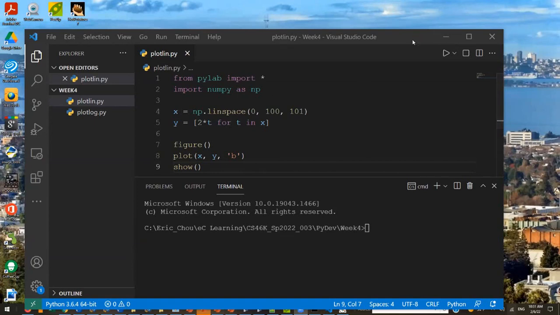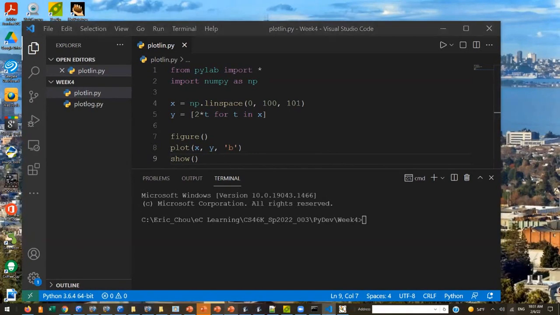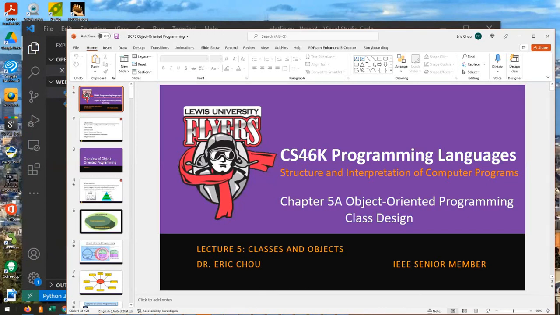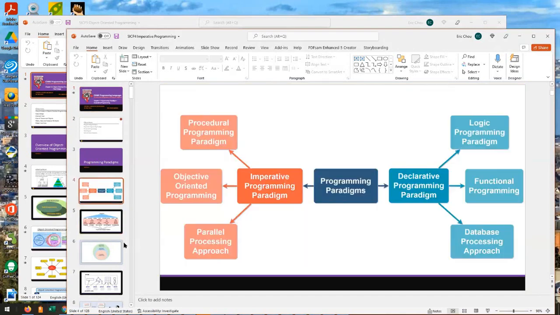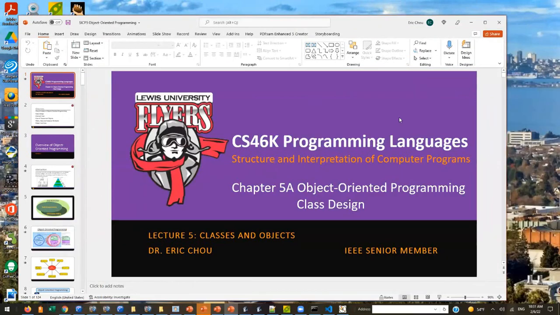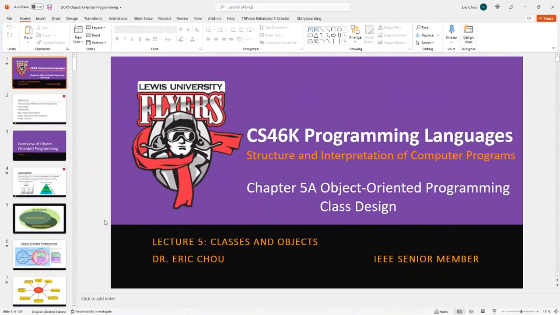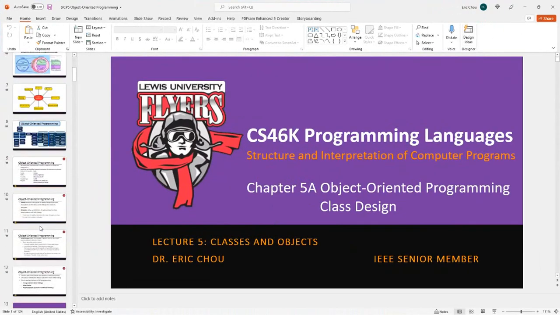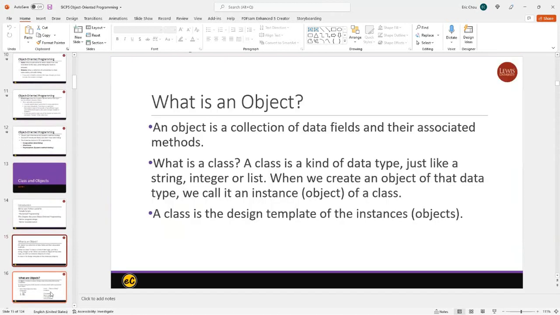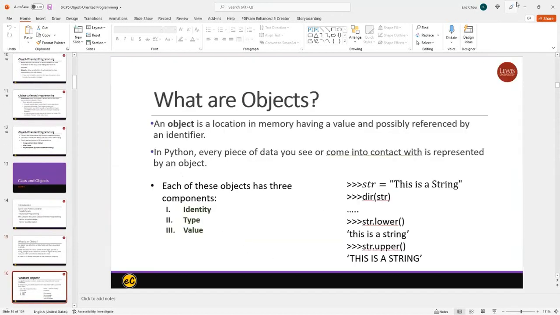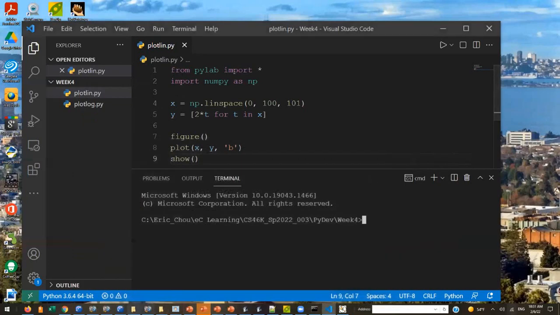Okay, so that's that. This week, wait. Okay, so this week 4 we are on imperative programming, right? And week 5 we are on object-oriented programming. So if you have any question about this week and the next week's object-oriented programming, you are also welcome to ask. Okay.